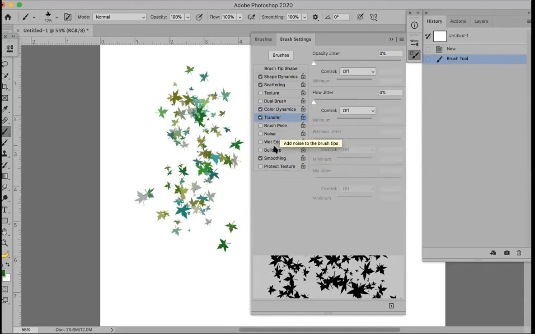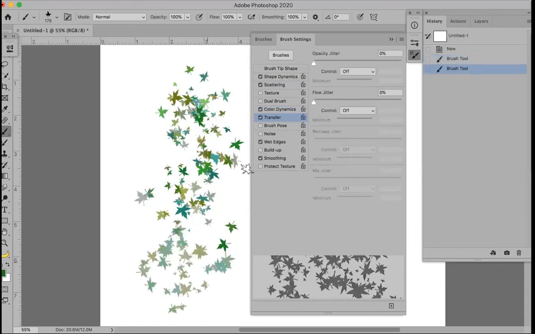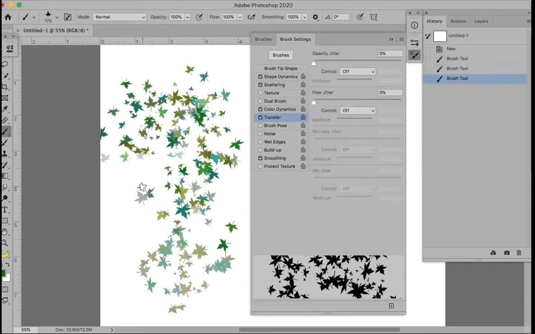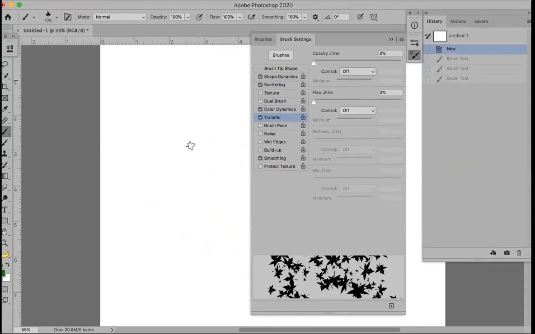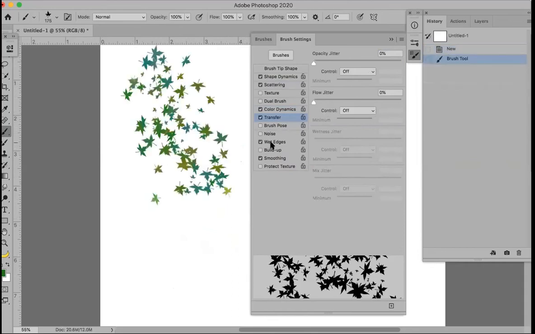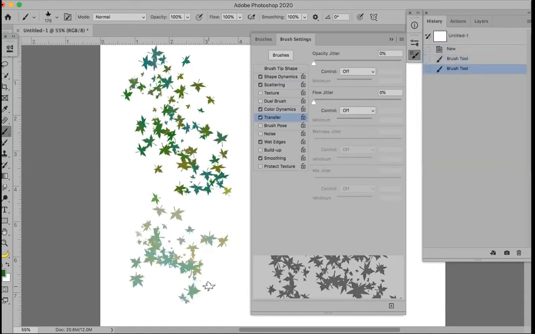And then the bottom ones, the last 6 down here, or 5, I guess. When you click on them, it doesn't bring up a slider setting, so there's nothing you can do to change those except wet edges. Take off wet edges, you see the difference between the two. We'll do no wet edge, and then underneath it we'll do wet edge. You can see it's not quite the opacity setting, I guess. Again, just play with these and enjoy what you're doing with them.